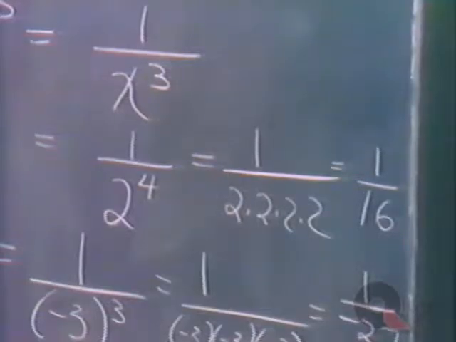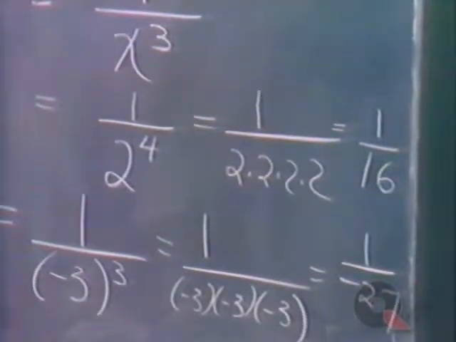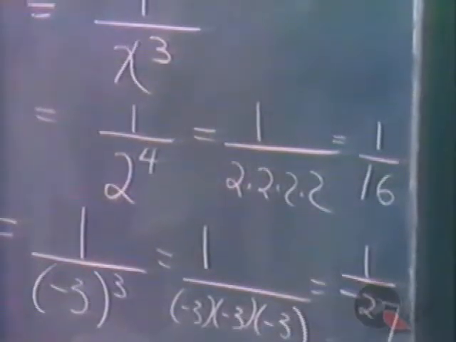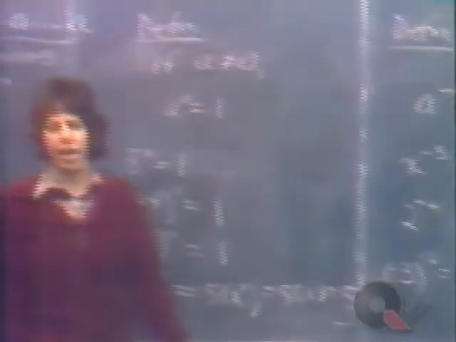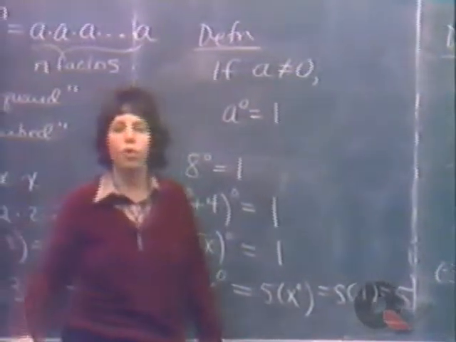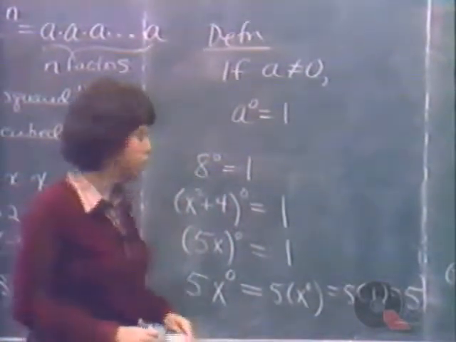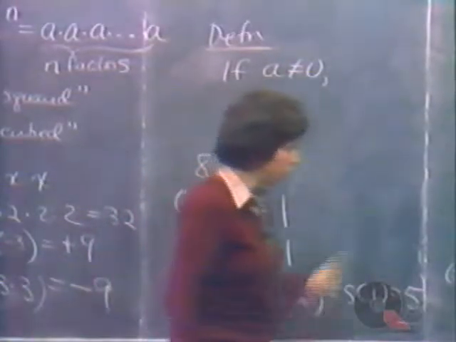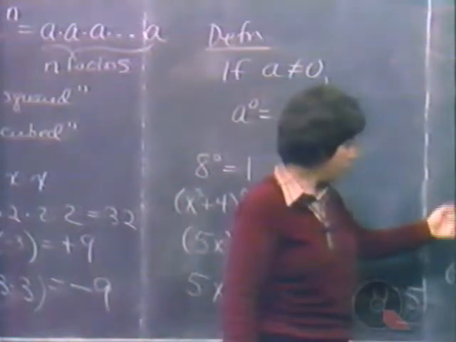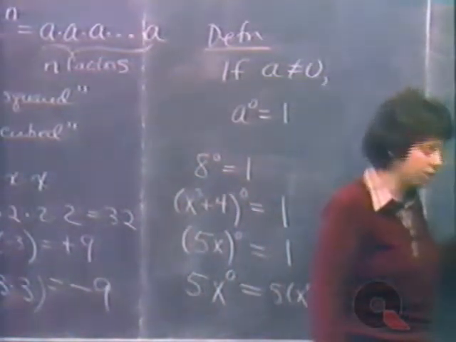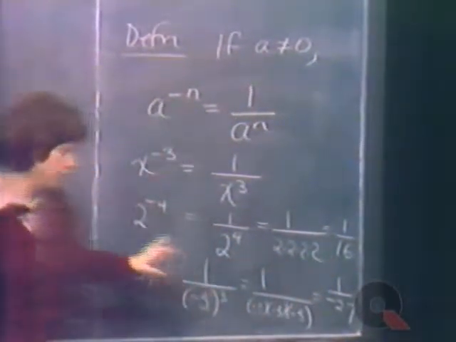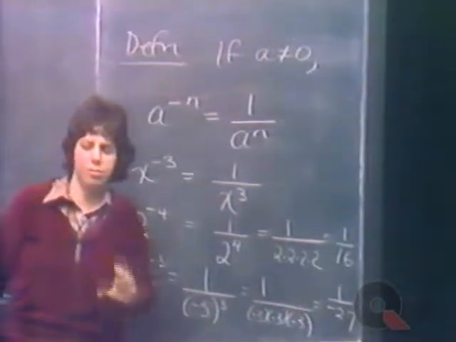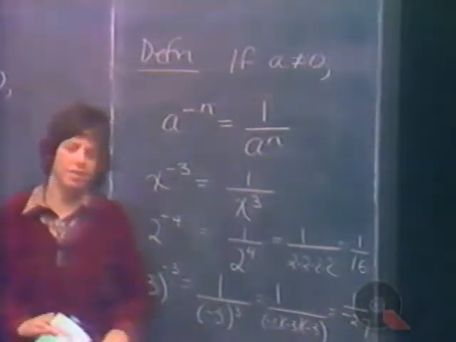When we're working on simplifying problems involving 0 and negative exponents, we will consider an answer to be in its simplest form if it involves only positive exponents. There's nothing wrong with negative exponents, they're just usually not very convenient to work with. For example, if you had 2 to the minus 4th in a problem, I would want you to leave it in the form 1 over 16. So the answer will be in simplest form if it has only positive exponents.